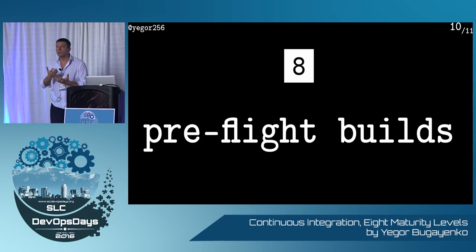The problem is that it's too late to do anything because the entire team continues to work with the broken code. I just broke the code, and everybody else cannot do anything. They cannot trust the code anymore because the repository is broken. They cannot run the tests. They cannot run the build because the build is broken, and it's too late because the code is already in the repository. And what happens in most projects I've seen is that people start to ignore this information from the continuous integration server. The server says your code is broken, but everybody says, who cares? Yes, it's broken, but we need to continue the development. We'll fix that problem later because we cannot stop.